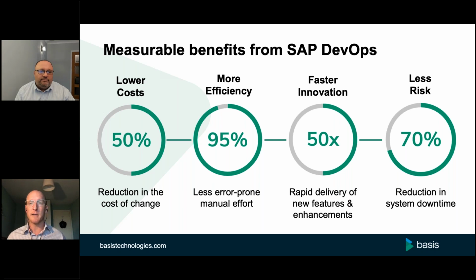So I started with that DORA slide from their State of DevOps report with the faster deployments and fewer failures, and we see similar outcomes amongst our customers who are using Basis Technologies automation solutions as part of a DevOps approach. So much lower costs, much greater efficiency in terms of manual effort reduced, much faster innovation, and we're talking about things like going from that 2, 3, 4 times a year deployment to production that James mentioned at the start to weekly or daily in SAP systems with much less risk of failure. So really a big difference, really analogous to what we can expect and see elsewhere, but just done in a slightly different way with a slightly different approach that accommodates the uniqueness of the SAP technology and teams involved.